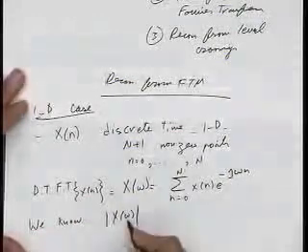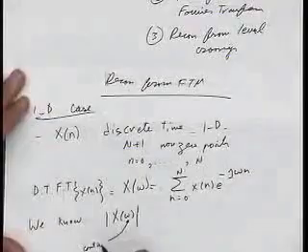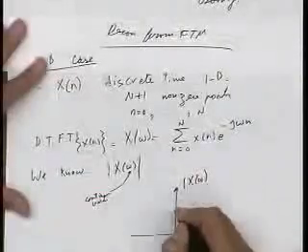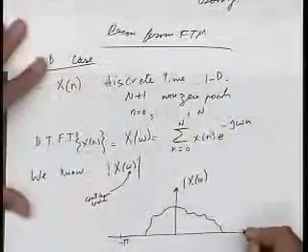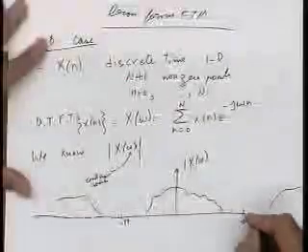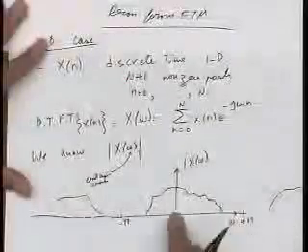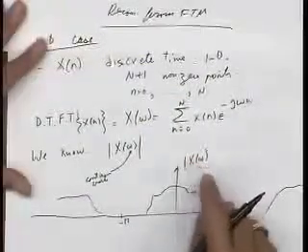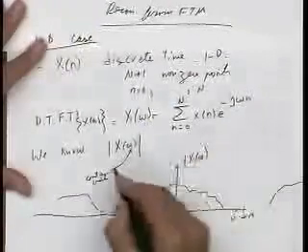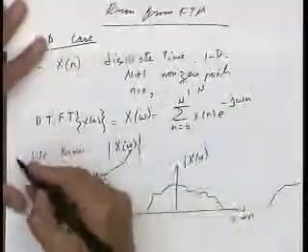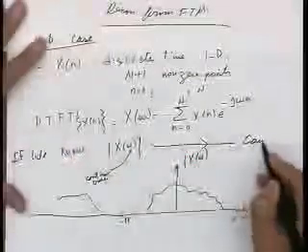And remember, this omega is a continuous variable. So if I were to plot the magnitude of X of omega for some signal, it will look like that. This is periodic with period 2 pi, and it repeats itself here and here. But it's a function of omega. This omega is a continuous variable. This is not a discrete signal or function. This is a function of a continuous variable. Okay. So the question that we want to ask is, if we know the magnitude of X of omega, can we get x of n back?